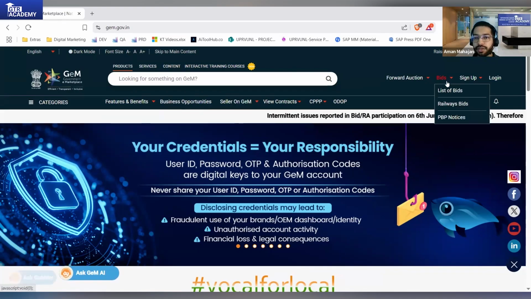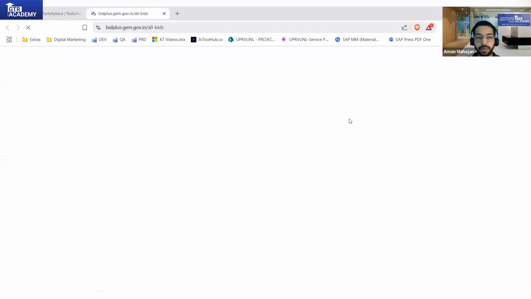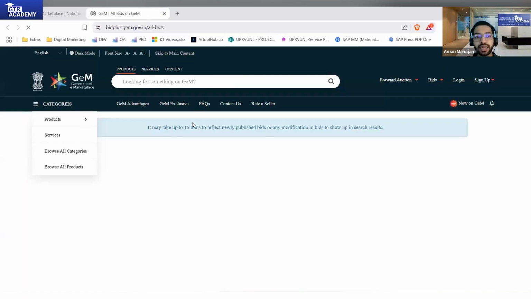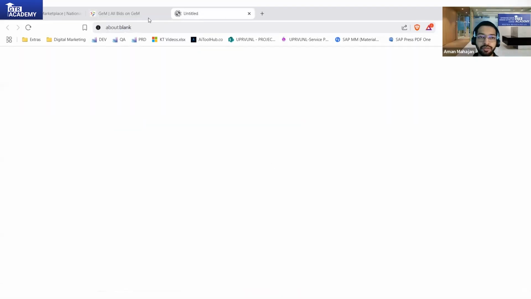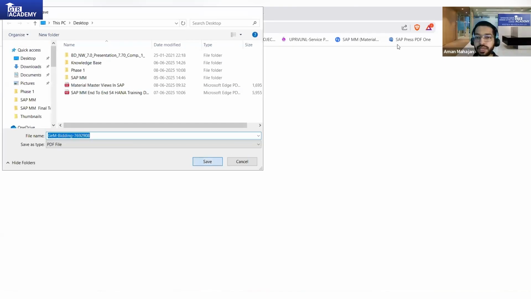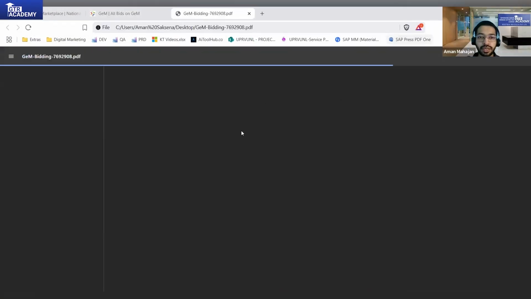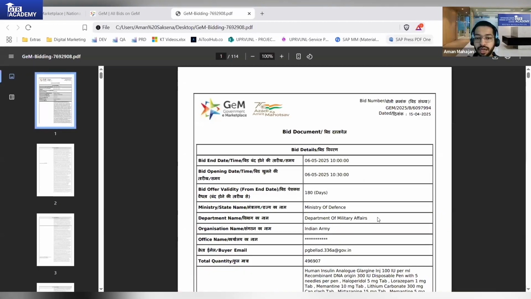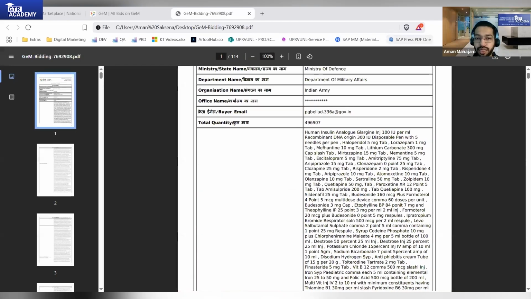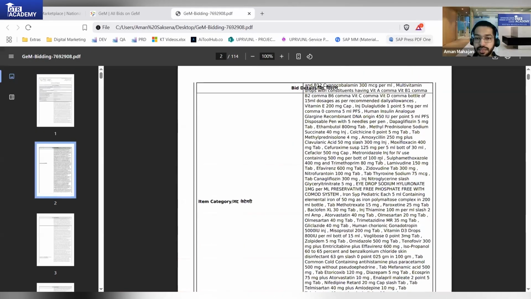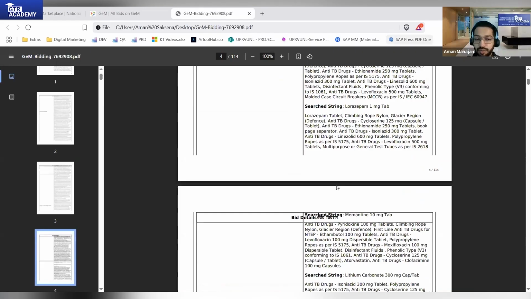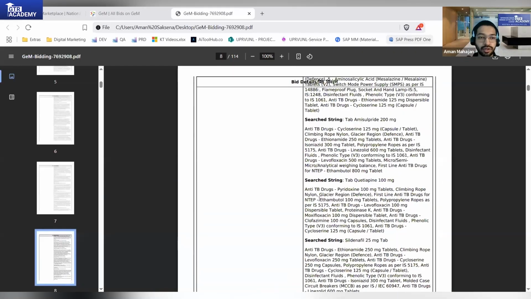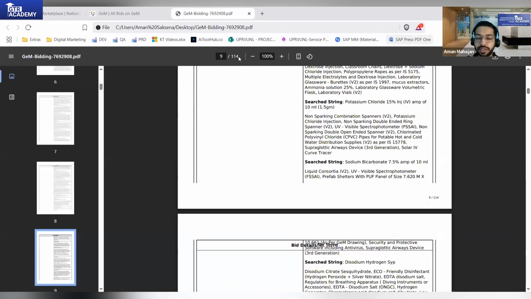So what happens with the tenders is, let's take the list of bids. List of bids means any work you can do, right? So for example, this is a bid. When you talk about RFQ, the first process in RFQ is getting the quotations. So this is the list of work. This is the Indian Army military affairs, like what they need. They need these medicines, right? If anyone from you is in the medicine industry, they can supply. I'm not promoting anything, but this is a good example, a 114 page document.